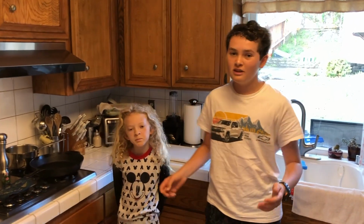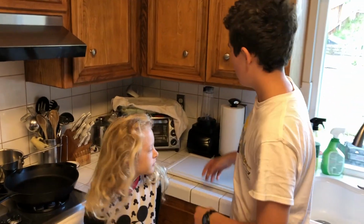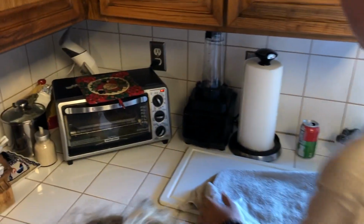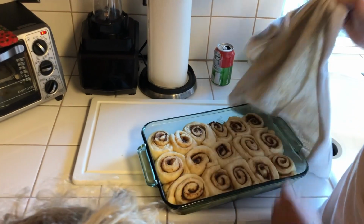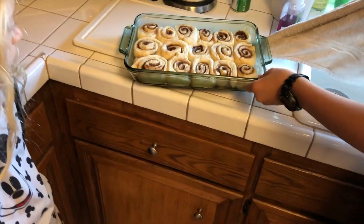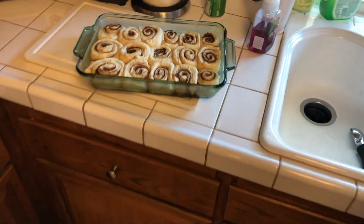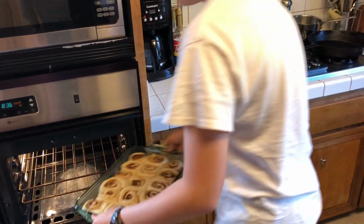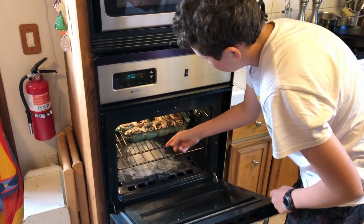So it's currently the next day, and we let our cinnamon rolls rise overnight. There they are. They got a lot bigger. Set your ovens to 350, and we're gonna put it in and bake for 20 minutes.